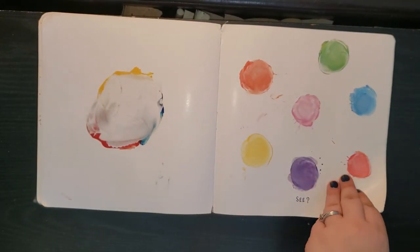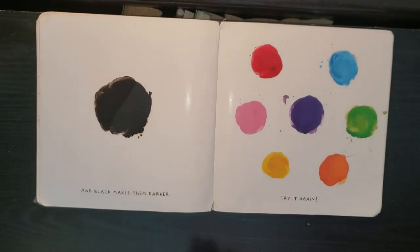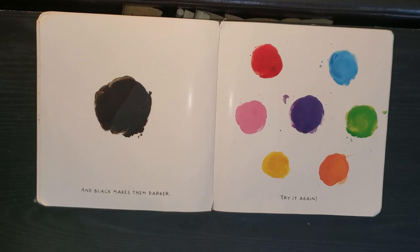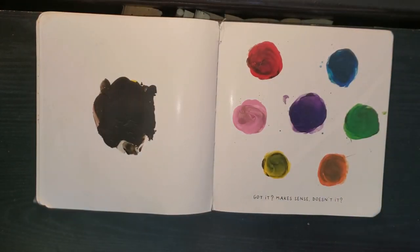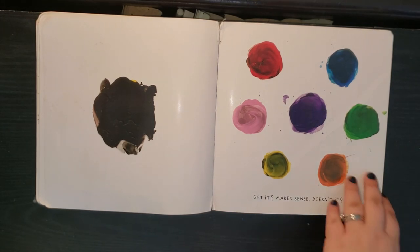Those are what we call pastel colors. And black makes them darker. Okay, hands up and grab the black. Grab the black and bring it down. And we're going to mix them with all the colors again. Whoa, they got pretty dark. Got it? Makes sense, doesn't it?